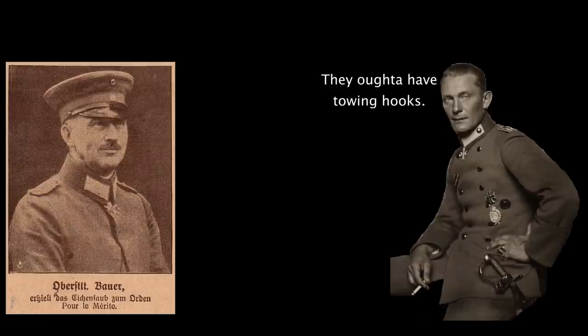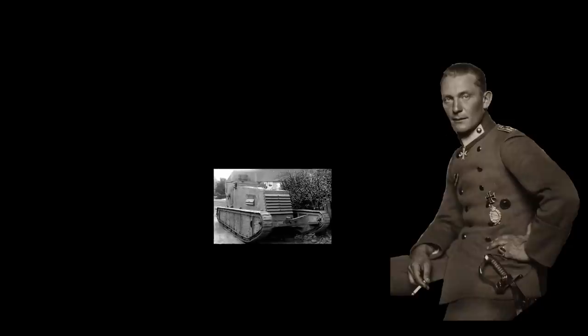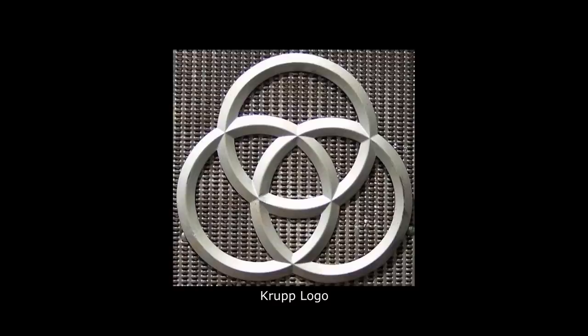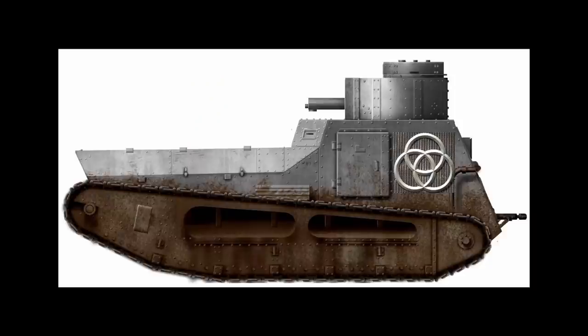On 13th June 1918, at a meeting held at Krupp's office in Essen, tank designer Vollmer and Colonel Hermann Meyer demonstrated the prototype LK-1 light tank by having it drive around the proving ground in front of government ministers and armament officers. Krupp took the opportunity to show plans for a new tank called the Kleiner Sturmwagen, which was larger than the LK-2, to come in two versions: one armed with a 7.92 mm MG08 machine gun and another with a 52 mm gun. These plans have not survived. On 23rd July 1918, Krupp and Daimler formally submitted a joint proposal for the Kleiner Sturmwagen light assault tank. The proposal was eventually rejected as the decision was made to produce the LK-2.